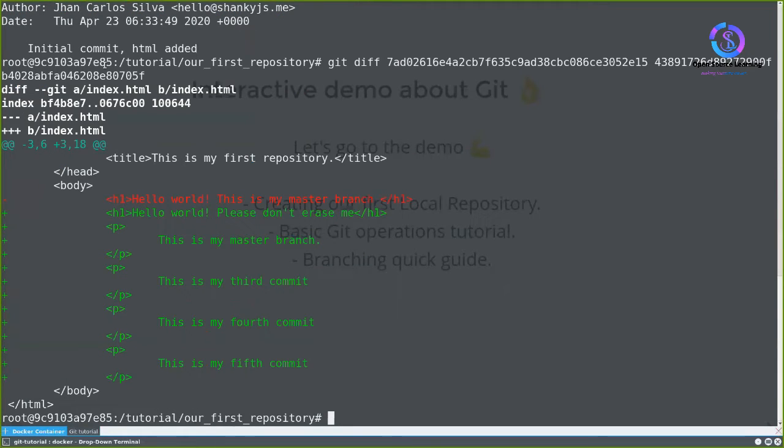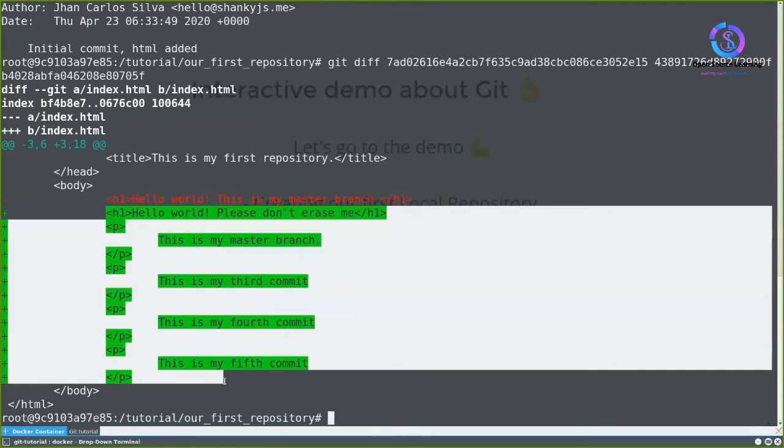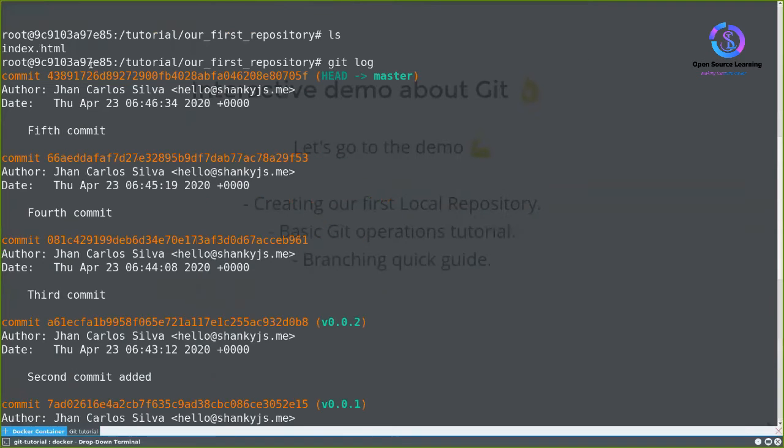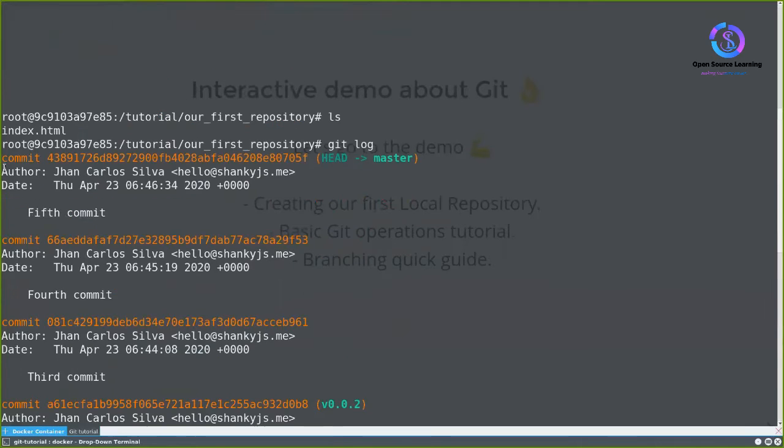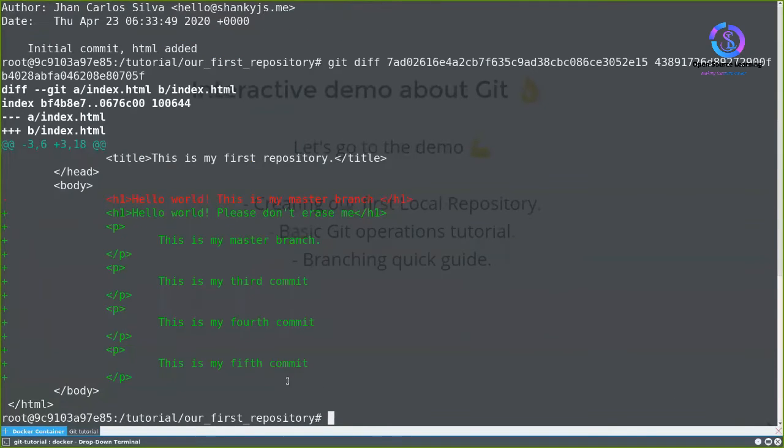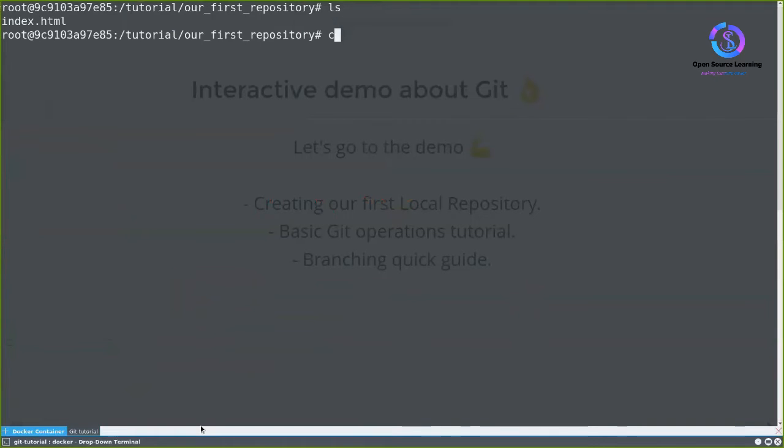So as you can see, the red text represents the first commit, and this is what was added between these 5 commits. So between the first commit, the initial commit, this one, and this, we have all these differences. So this is a very helpful tool to review what the changes on our repositories are. So we need to learn more about this. Please try to repeat this exercise a lot of times, many repetitions, so you can grasp the knowledge and know what you have to do when you have a repository.